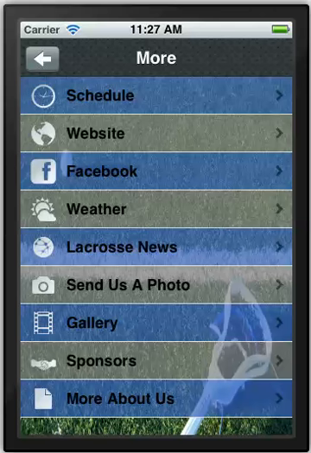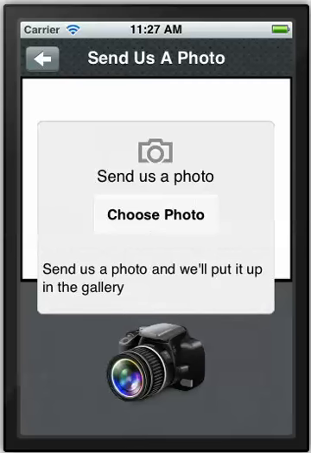Send us a photo. This is a neat tab. This is something that people can use, and we can put a nice little background photograph on the back here. It's just a generic photograph here, but we could put a photo, and then what happens is either the participant can take a photograph using their phone, or they can choose a photo that they already have in their phone's library, and then hit send, and it goes straight to an email address that you designate.